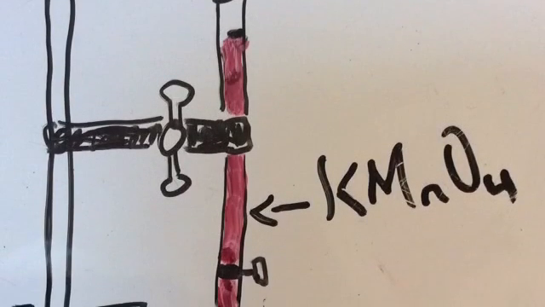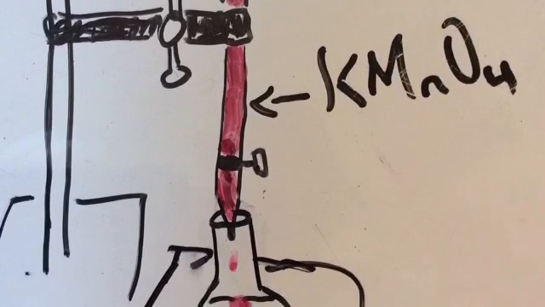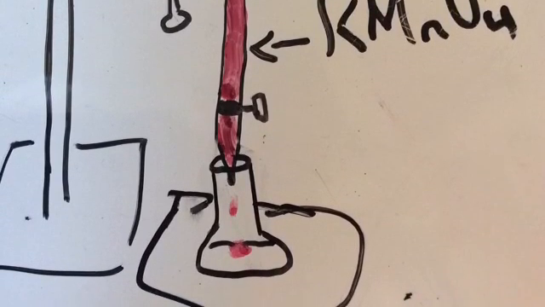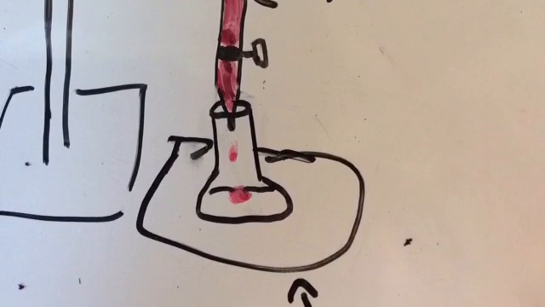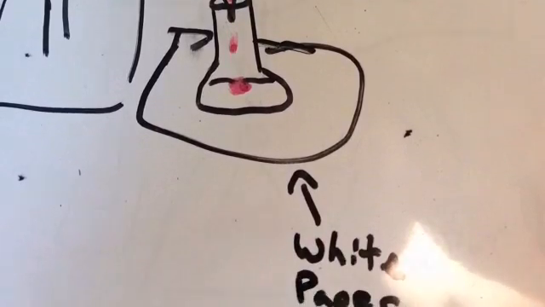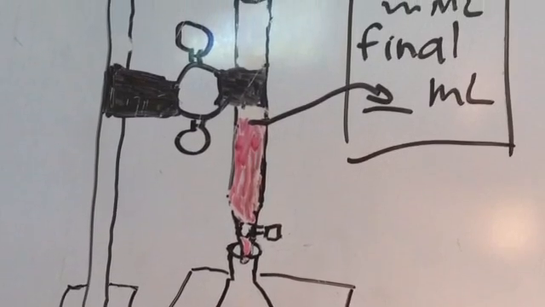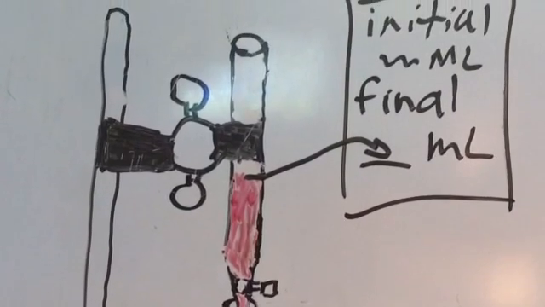After the initial 8 milliliters, slow down the stream to 1 drop at a time. Continue to rinse the sides of the flask as necessary. As it starts to take longer for the solution to turn colorless, slow down the drops even more. Stop when a single drop turns the solution pink. Record the final volume of potassium permanganate.